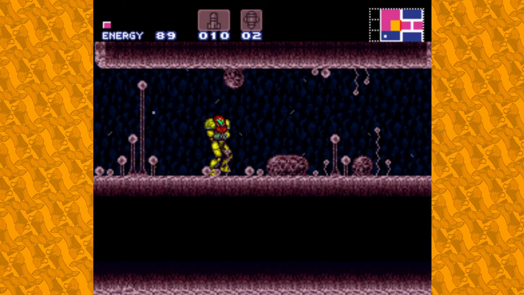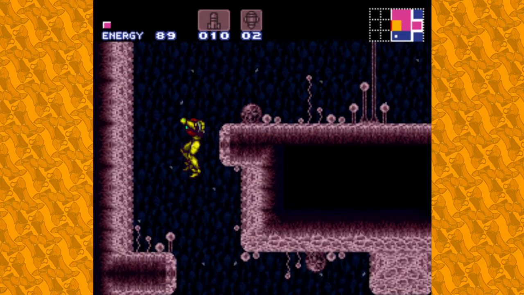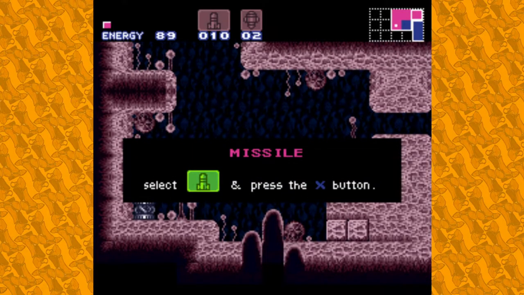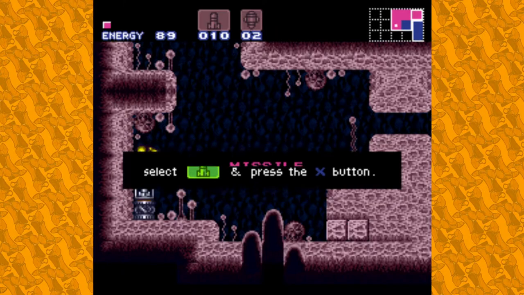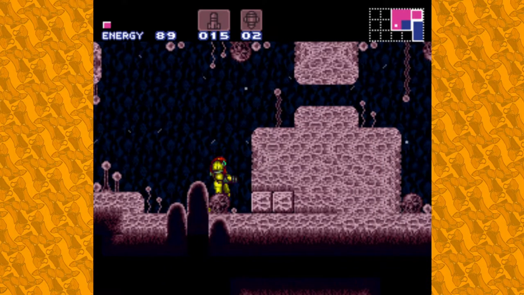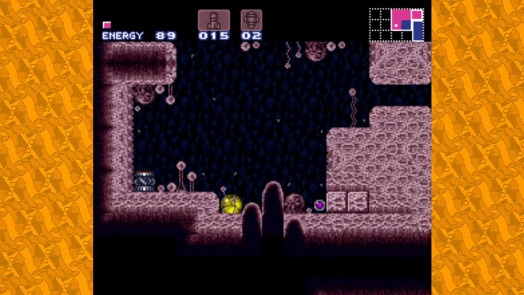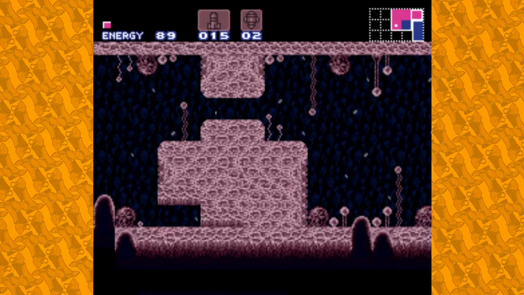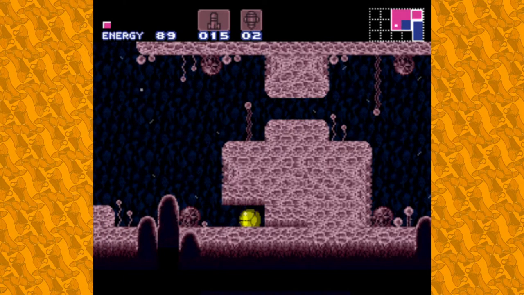So orange doors are not super missiles. Which I think means green doors are. I will gladly take this missile upgrade, by the way, thank you, game. And there is a green door up by our ship. Whoa. Interesting.